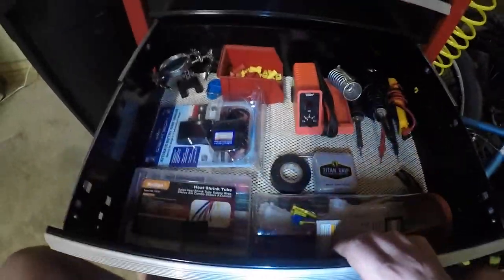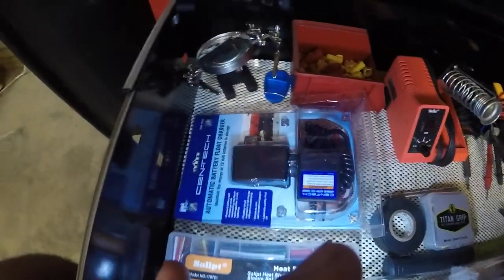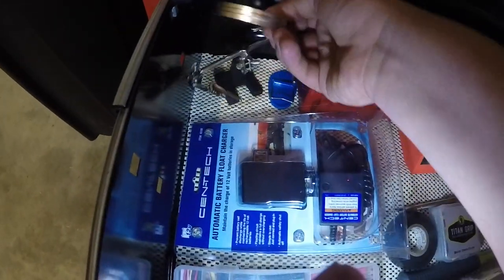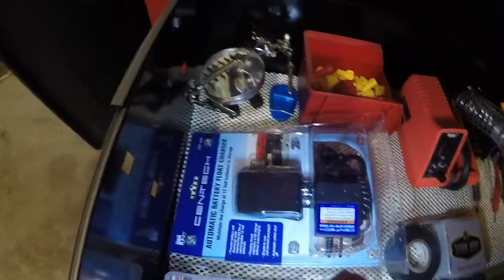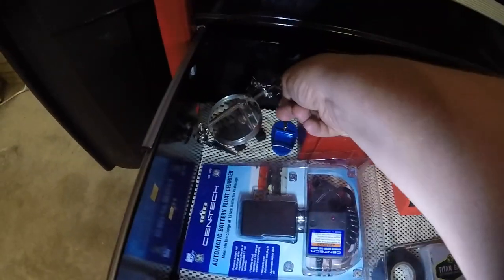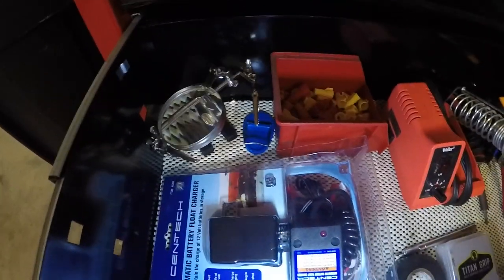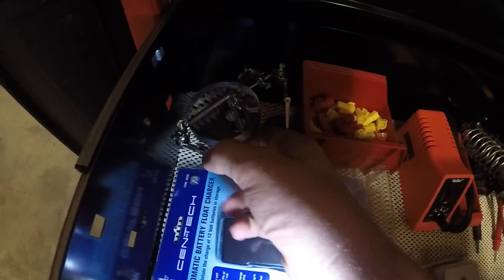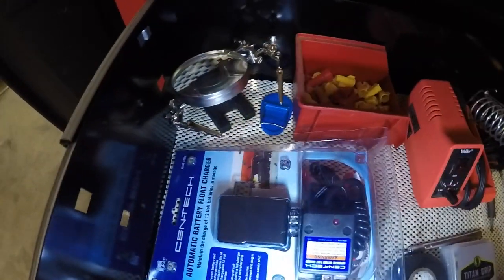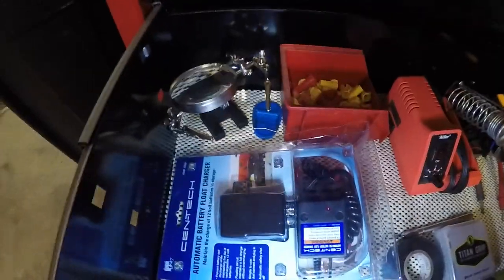Alrighty guys, I got on my stool here so I can show you a little bit better. This is my electrical drawer. I got my helping hands here, and if you're looking into getting some of these, I think the ones on Amazon are like 26 bucks. This one here is $5 at Harbor Freight, and it works great. I don't do much with circuit boards. I like making my own stuff and fixing a little electrical here. But when you gotta hold something like a circuit board, it's good for that.